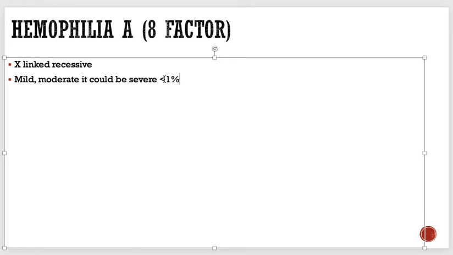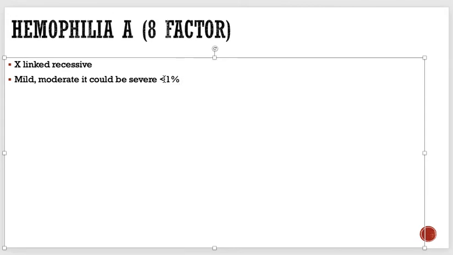The dentist is a very good example, because many people go to a dentist to get an extraction, and then they come to know they have this condition, okay? By the way, hemophilia is a very well-known disease, because many famous people in this world had hemophilia A as well.